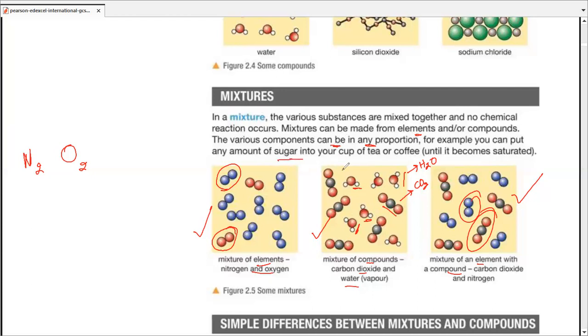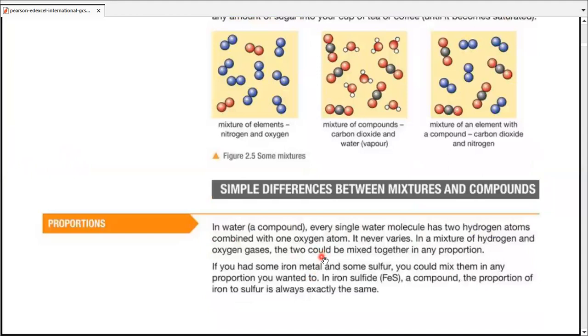For example, any amount of sugar can be taken into a cup of tea or coffee. I've seen people taking less sugar, half a tablespoon or 1 tablespoon. I've seen people who love sugar throwing in 3 tablespoons into a cup of tea, which is really too much, until it becomes saturated. But too much sugar is not good, so it's better to learn that from an early age. Now, doctors and people everywhere are trying to create awareness of diabetes, that it is due to the sugar. So it's better to have it as a balance.